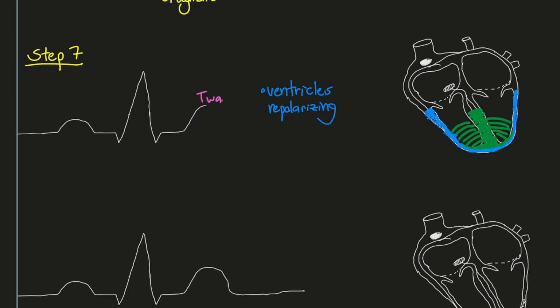This is our T wave, or at least the upward deflection of it. And this, again, is our ST segment, just for repetition's sake. Now, why might our T wave's upward deflection be important to us? Our ventricles repolarizing is what's depicted by our T wave here, or at least the upward deflection of it. So, seeing a normal T wave is telling us that our repolarization is going as normal.